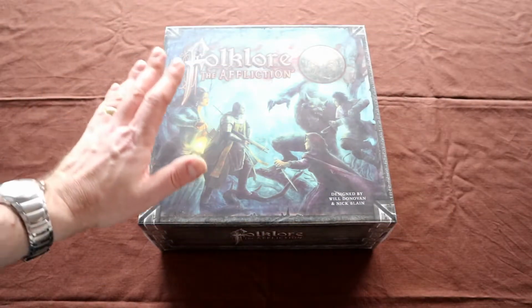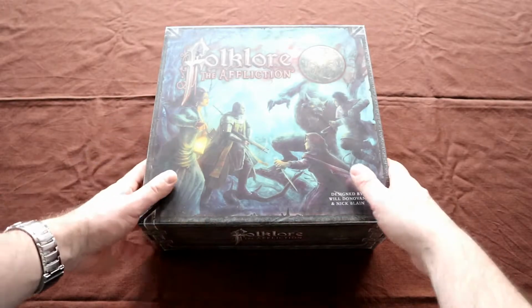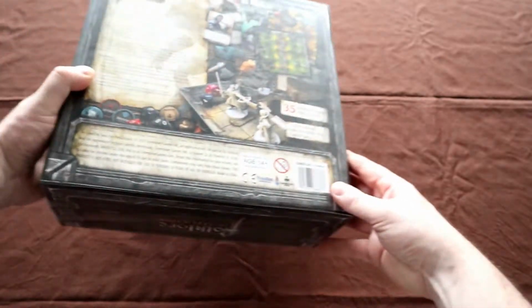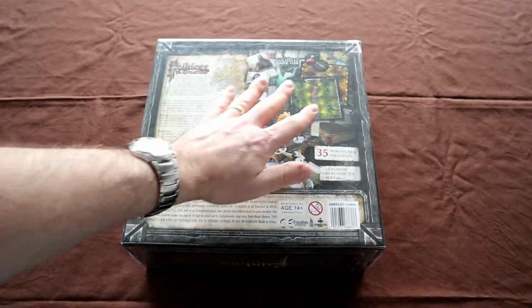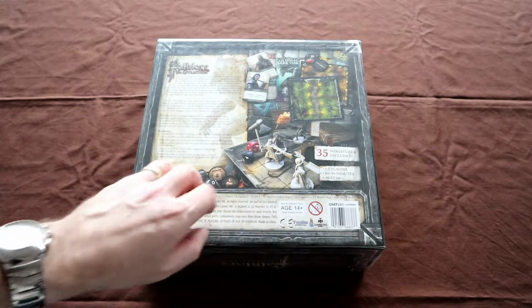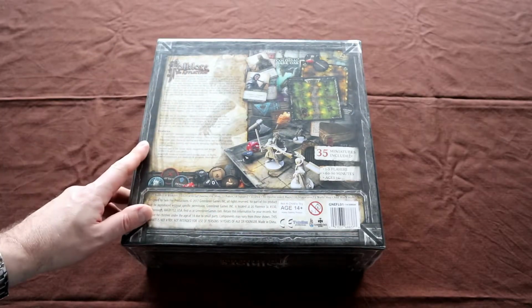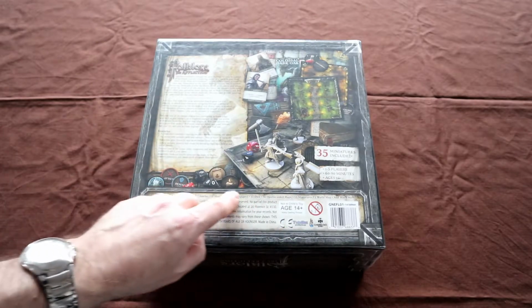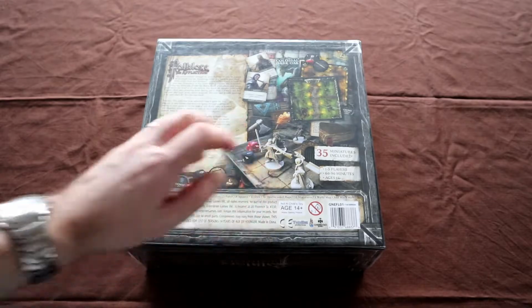So, Folklore the Affliction by Greenbrier Games. Let's have a look at the box. As you can see, it's pretty big. And there's a depiction of some of the stuff you'll find inside. A picture of some heroes in action. A little bit of extra story, features, and everything that's included here. So, let's open it up.